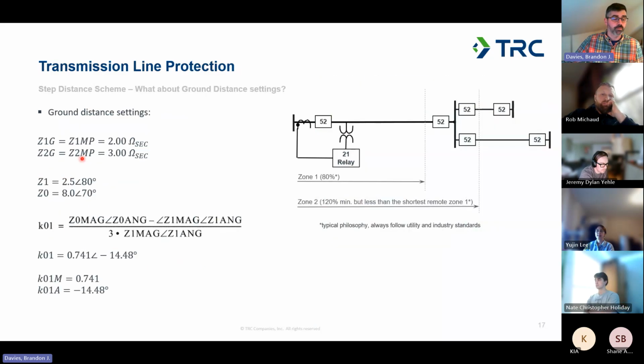They're going to operate for a similar distance down the line of 80% of the impedance. Same thing with the zone 2 element. And that's largely all the calculations and evaluation we need to do to prove out this element and configure the relay to operate for this step distance scheme.